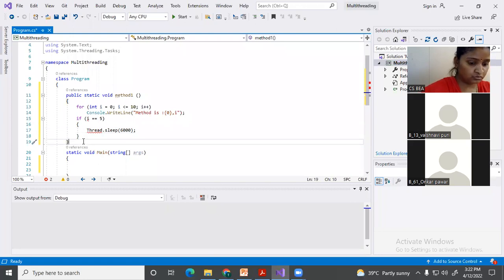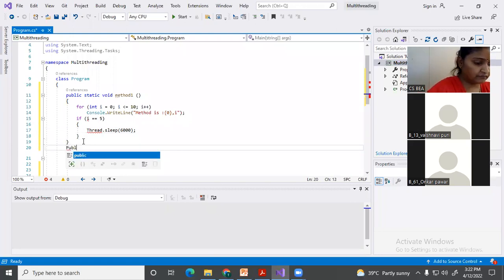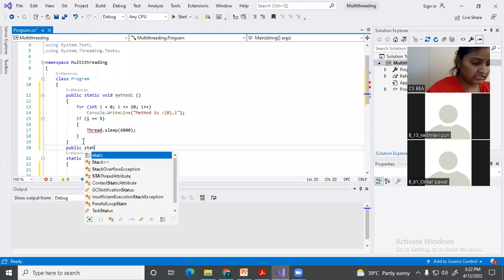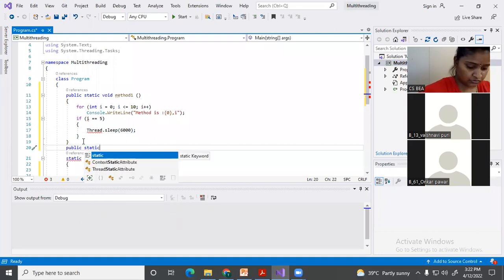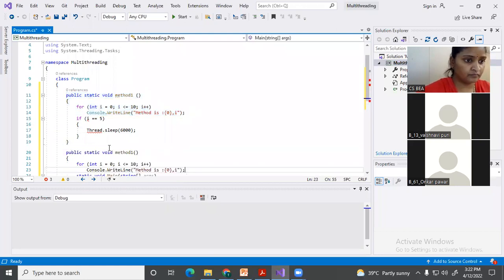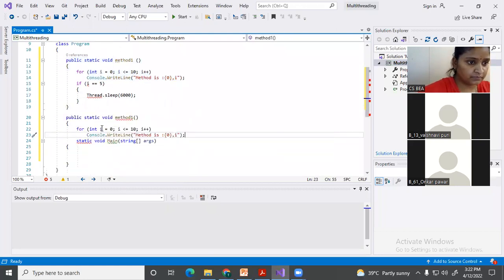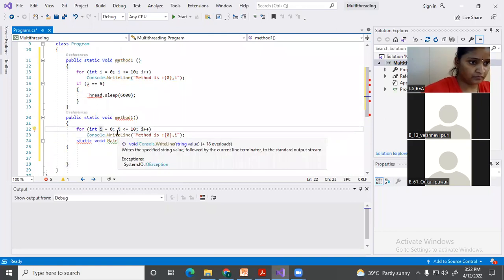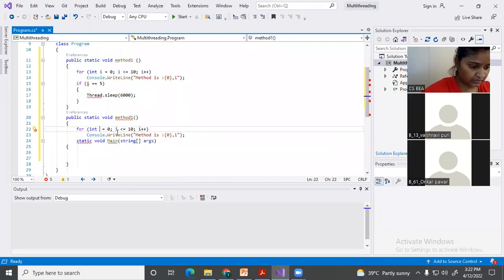Now in the same class I will create one more method, static, the same. I will copy this part, this much of the part. This is j.